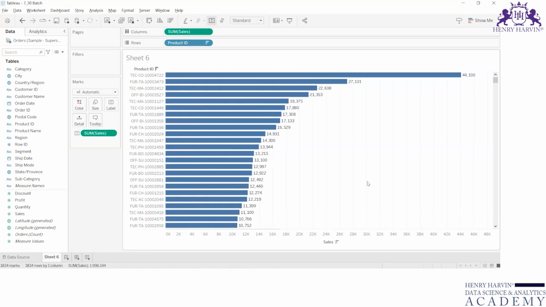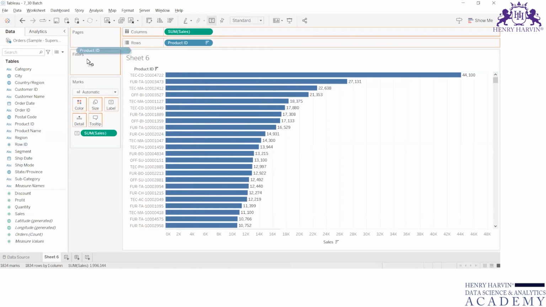But the problem is it will take a lot of time to count. If somebody is interested in the top 100, do you think you will count up to 100? No, right? So there should be a way to limit this view to the top 10 only, and there is an option in the filter.